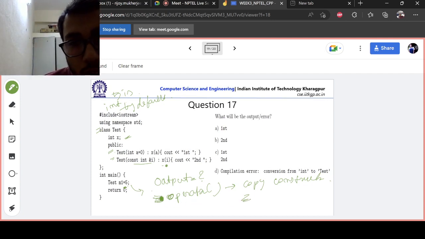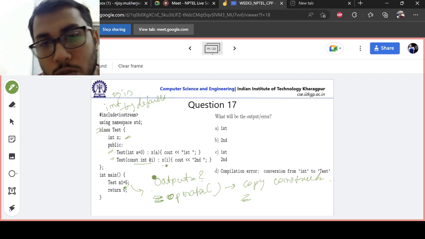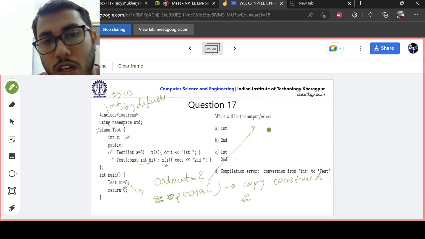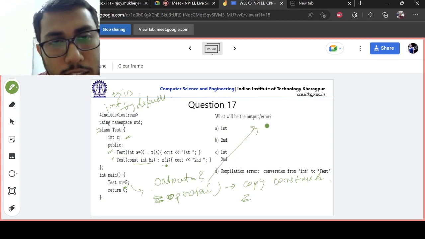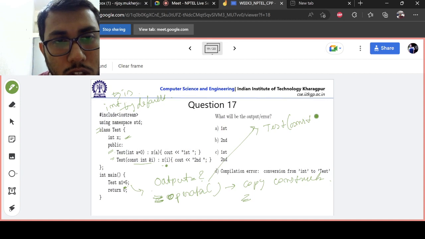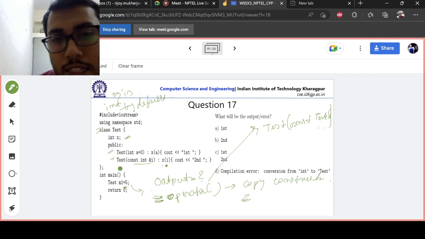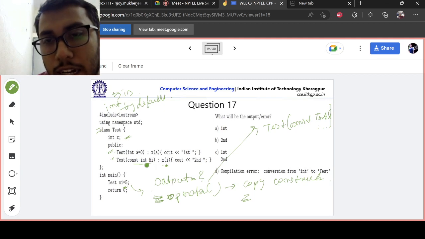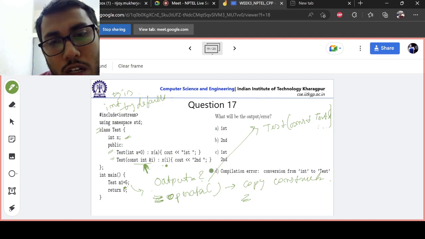So whenever it sees an equal to, it will search for this const Test ampersand something, some definition type. But see, there is nothing here. Instead, it has an int type. So it will throw a compilation error.